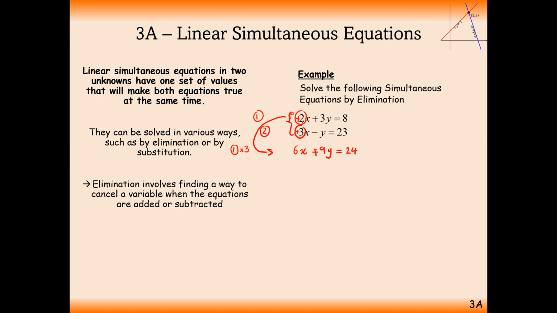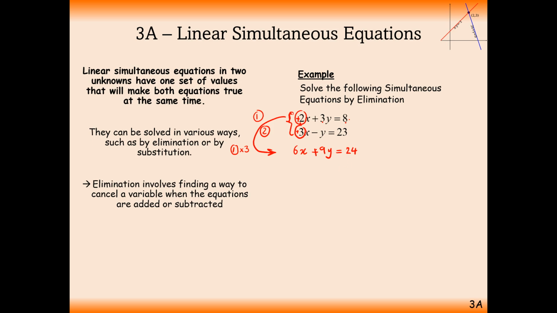If I told you, like, you have 2 sweets and your friend gets 3 sweets, and now I say okay, I'm going to double it and give you 4 sweets and give your friend 6 sweets, the ratio remains the same. So as long as the ratio between these values is the same, it keeps the equation true, not changed. I've multiplied every coefficient and the number at the end by 3.